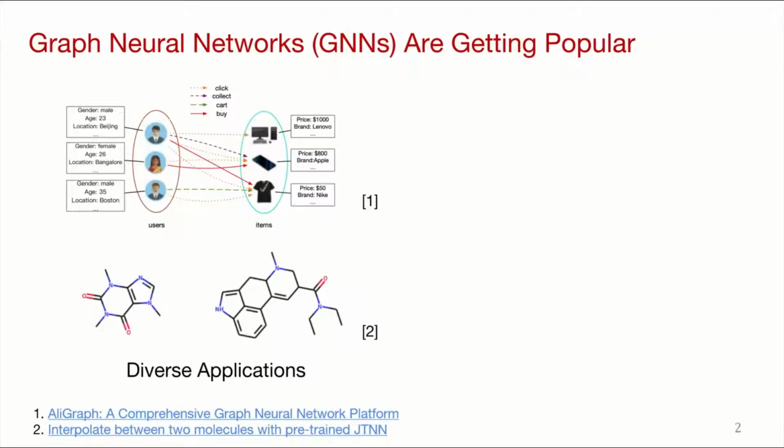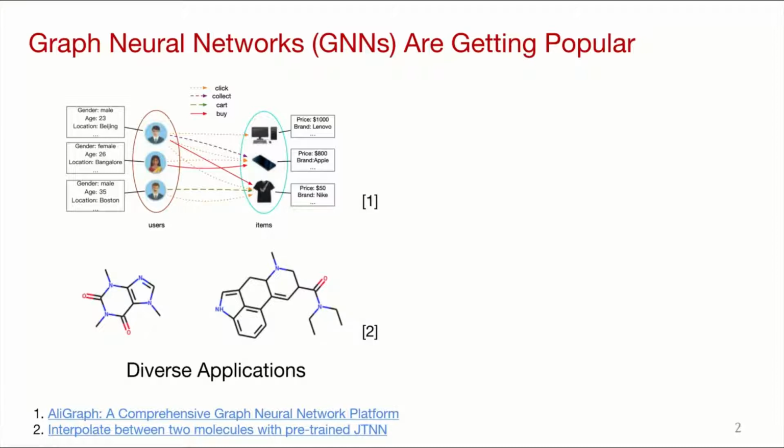To start with, graph neural networks are getting popular in recent years. As we know, graph is an important data structure. It's a universal language to describe connections and relations. A lot of interesting problems deal with graph. So one question people ask is, can we apply deep learning to graph? While traditional deep learning models such as convolutional neural network and recurrent neural network have achieved huge success in processing images and sequential data, they cannot handle graph.